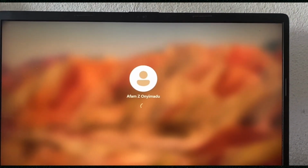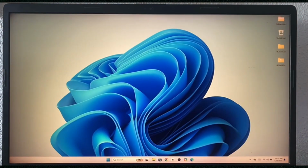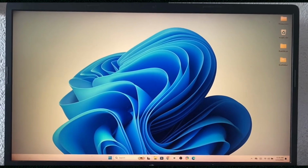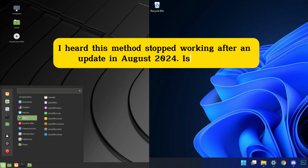But before you leave, let me quickly address some of the most common concerns I've seen people encounter while dual booting Windows 11 and Linux Mint. These are questions that pop up a lot in forums and comments, so let's clear the air. Question 1. I heard this method stopped working after an update in August 2024.